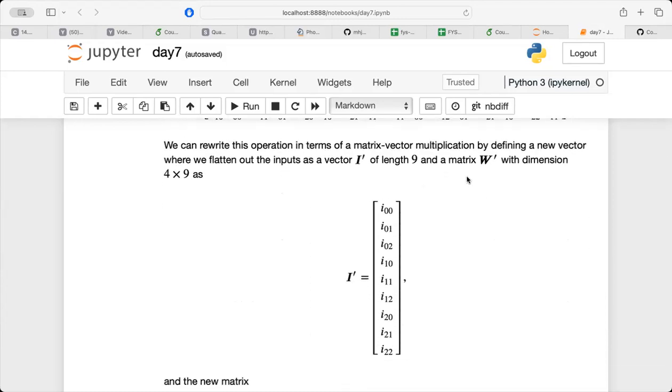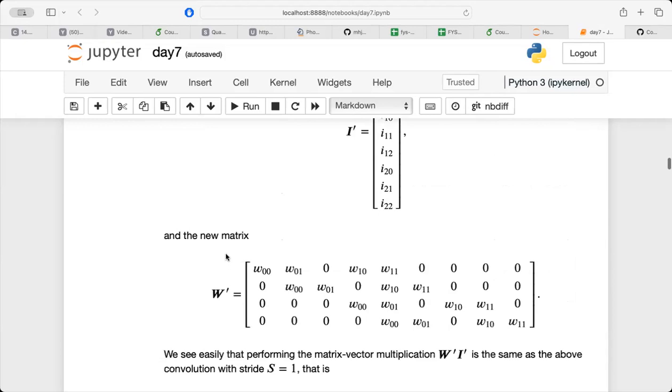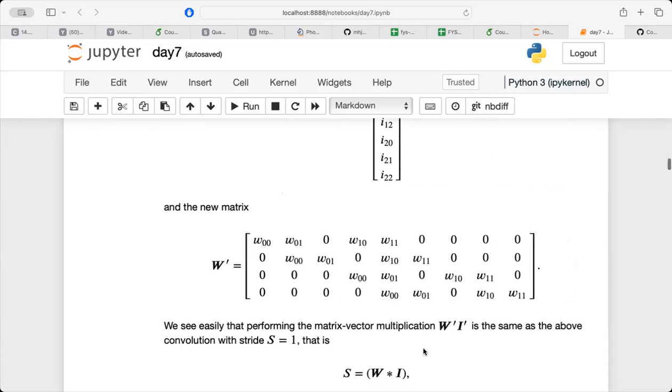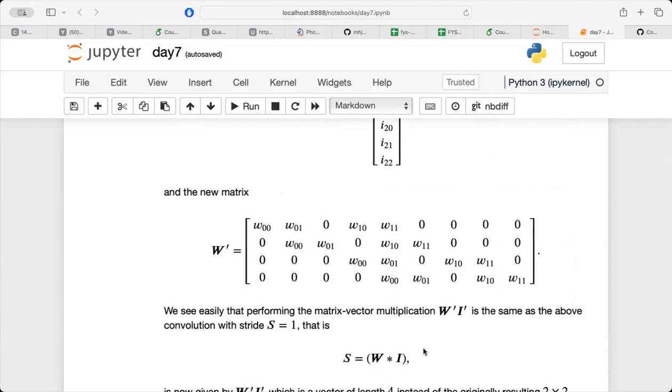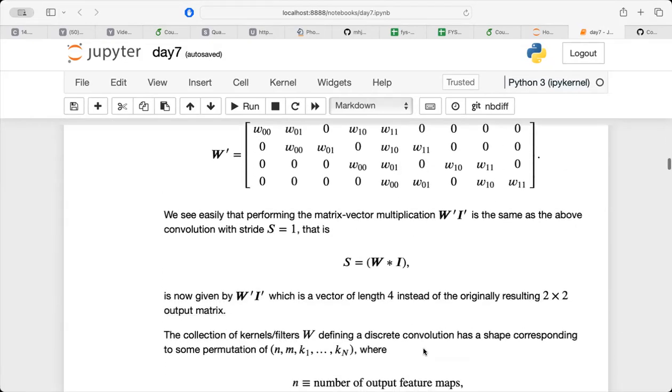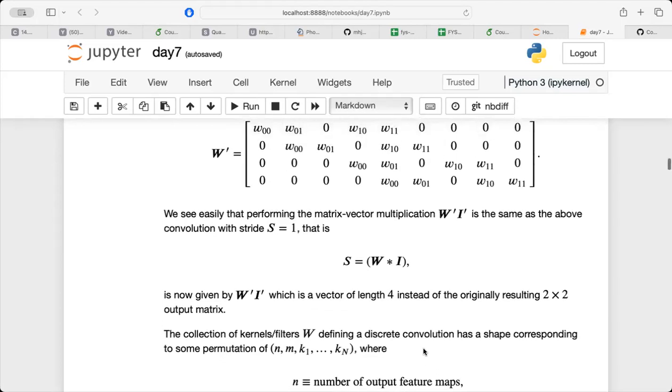And then we have a matrix W with dimension 4 times n. So we have a new weight matrix which looks like this. If we perform the multiplication of W prime with I prime, this is the same as above with a convolution with stride equal to 1.